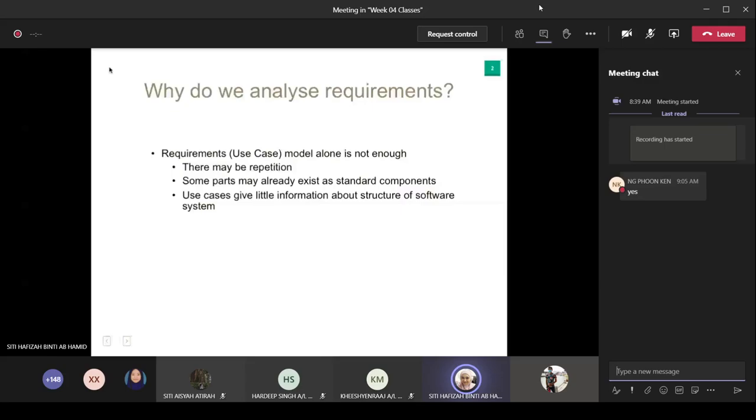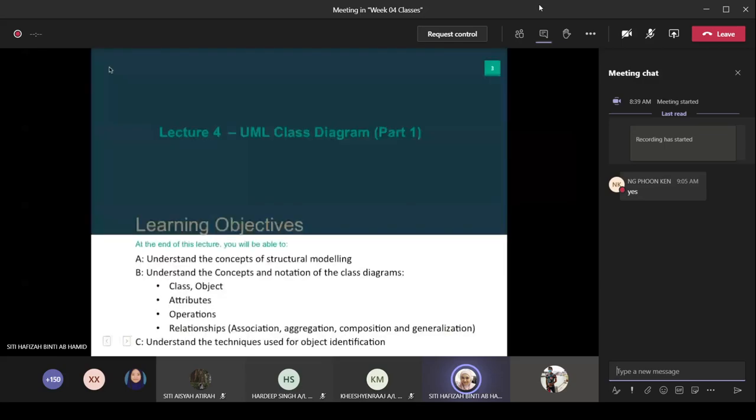Therefore, UML comes up with another diagram focusing on the structure of the system. Last time, use cases focused on the functional requirements of the system. This time, we have to look at the system from the perspective of structure. If I say structure, let's say you have a house. What is the structure of a house? We have windows, doors, and a rooftop. If you talk about a human, what is the structure of a human? We have a nose, legs, a name, a head, and so on.